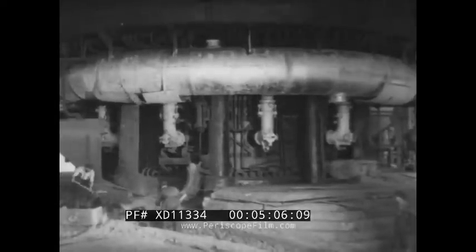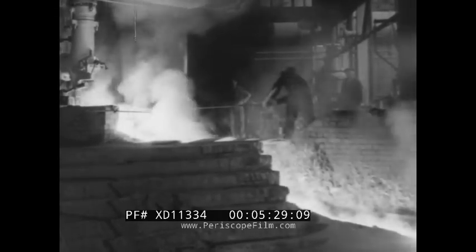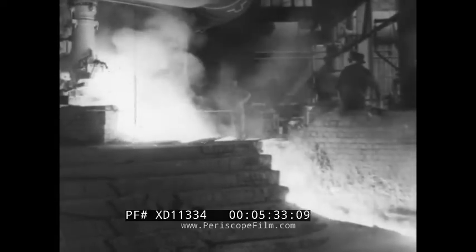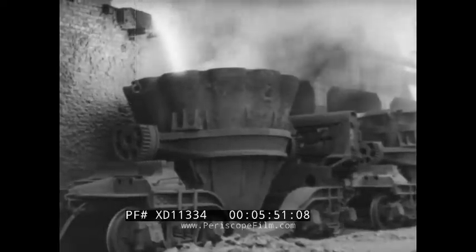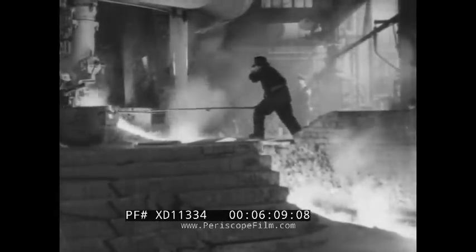Here is the actual bustle pipe. The men are preparing to tap. They are making a channel in the sand. Out of the furnace comes the molten slag. It consists of the limestone and some impurities from the ore. It is led away from the furnace down cast-iron channels protected from the intense heat by linings of sand, until in the end it pours into a slag ladle. This ladle is made of either cast-iron or steel. The slag is taken away to dumps, later to be used for road making or for the manufacture of building materials. After the slag has been run off, the hole is stopped by means of a plug on the end of a rod. This is known as a dolly.